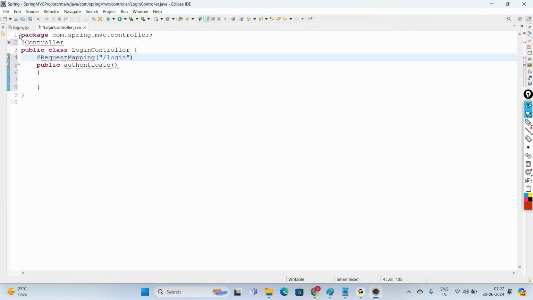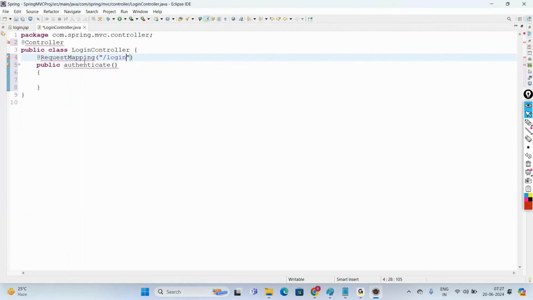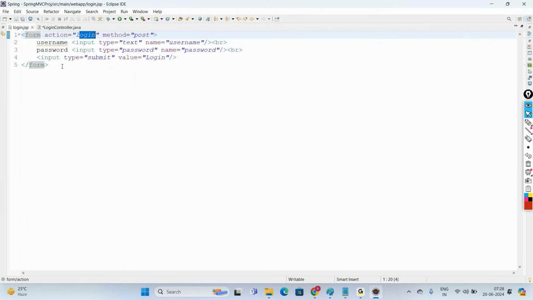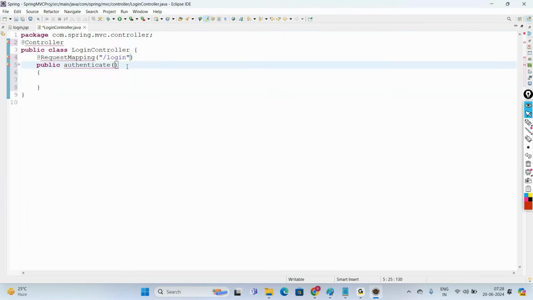So what is the action name here? Login. Based on the action name, we want to enter into this method, so we have to use the @RequestMapping("login") annotation. Now in this method, what should I do? We should read this form data. So how to read form data? By using what? HttpServletRequest.